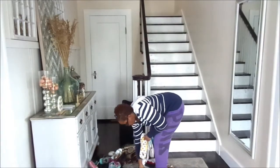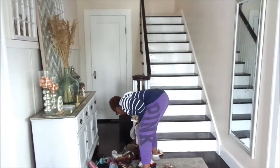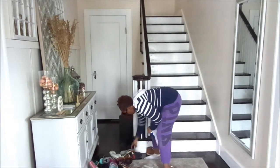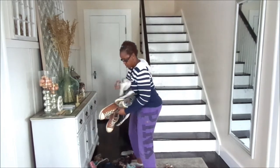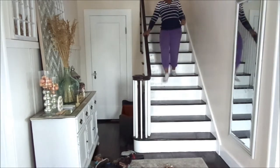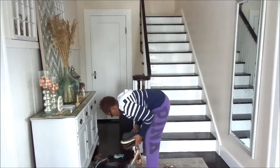Hey fams, welcome back to another episode. So today I am giving you a clean and redecorate with me in my foyer. I had my foyer sort of like this, and it's been like this for the entire winter, and I just wanted to kind of change it up a bit. I love my Easter decor, but I just wanted to make it a little bit more warm and cozy in the foyer.